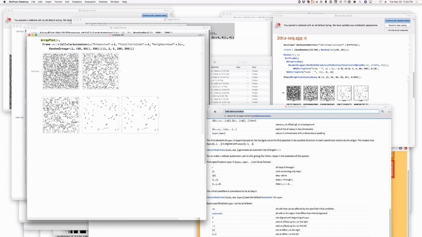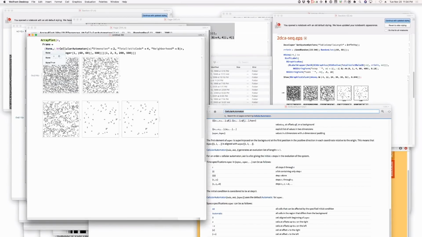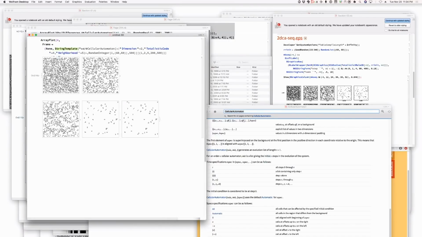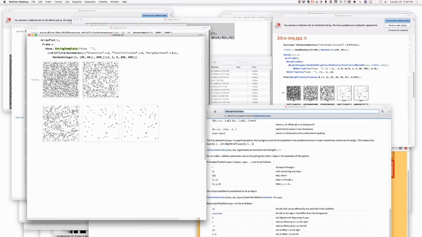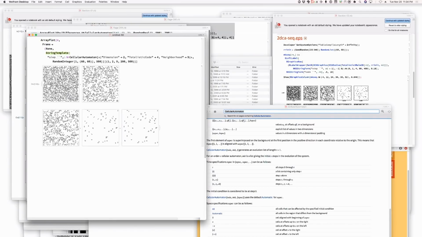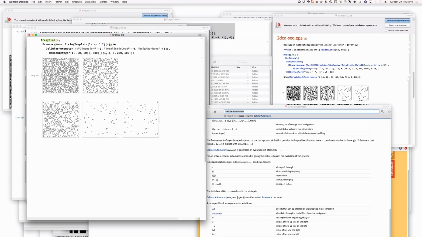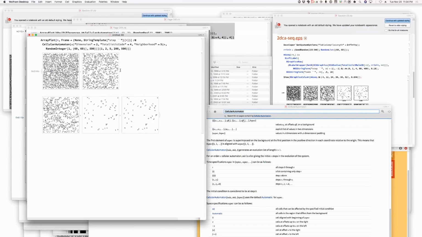So let's say frame, arrow, none, comma, string template of step, backtick, comma, hash, and then, oops, that's not what I want to do. Let's see, of hash there, and then I want to do that. Humph. Actually, what I want to do there is this.